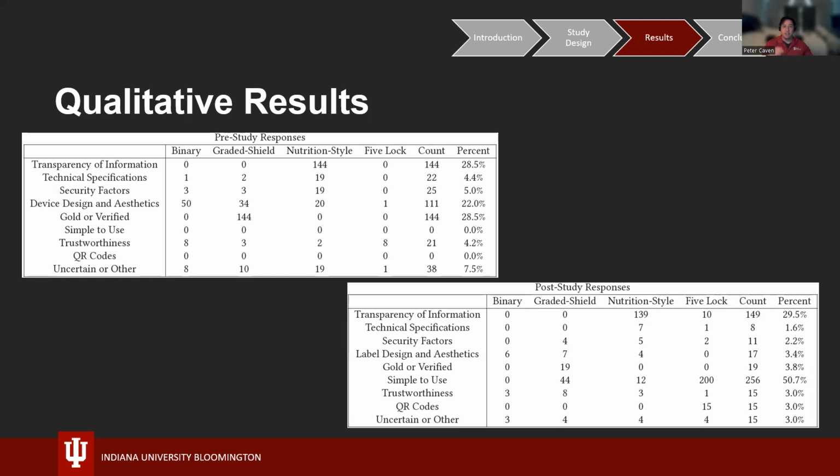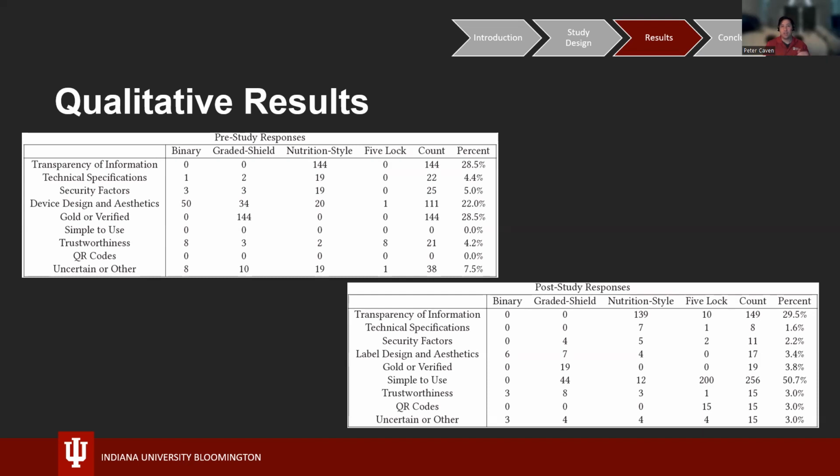And then when we look at the bottom right, so in the post-study, again, the nutrition style labels maintain their usability by virtue of information conveyance, but to be fully utilized, it would need the participants to have more technical understanding of the information that made up the label. Participants noted that significant effort was actually needed to compare across products, and so for their accuracy, they honed in on one specific aspect of the label.